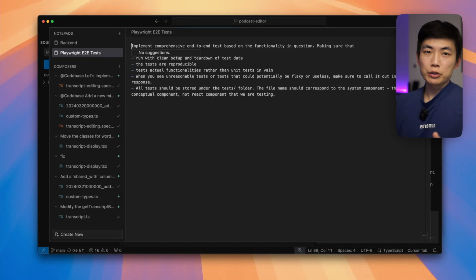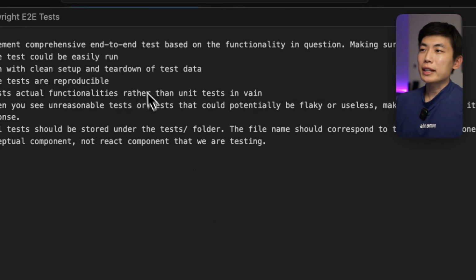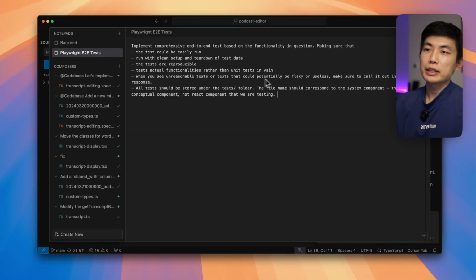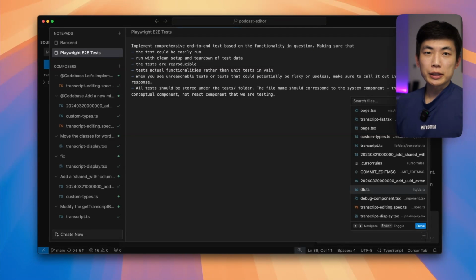For those of you that don't know, Playwright is this amazing end-to-end testing framework for the browser. If you haven't used it already, do check it out. Just know that it's a super convenient way to bring up browsers, emulate user actions, check for the UI changes to make sure that we're validating changes from a user's perspective rather than just from a system's core functionality perspective. So in my case, I've defined a whole bunch of rules of how I wanted to do my end-to-end test generation. You can also set the files to provide additional context.